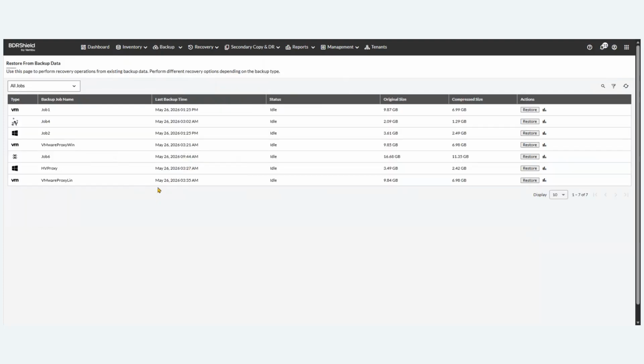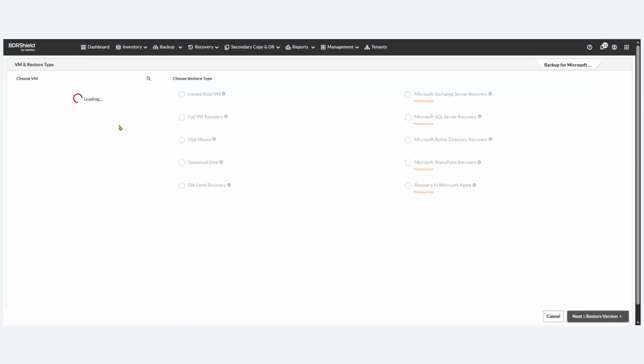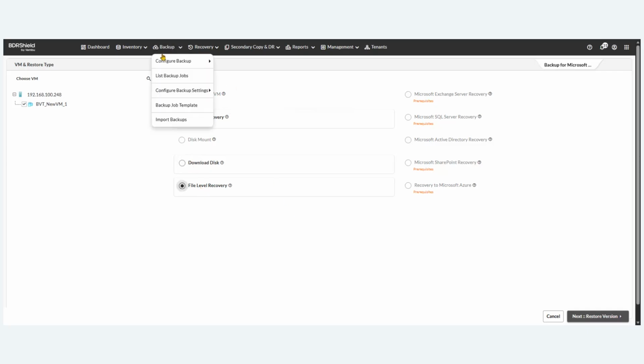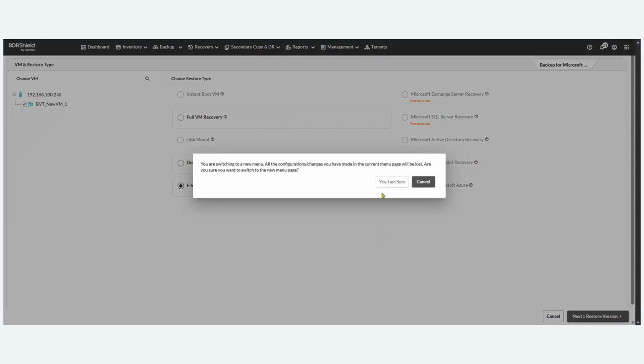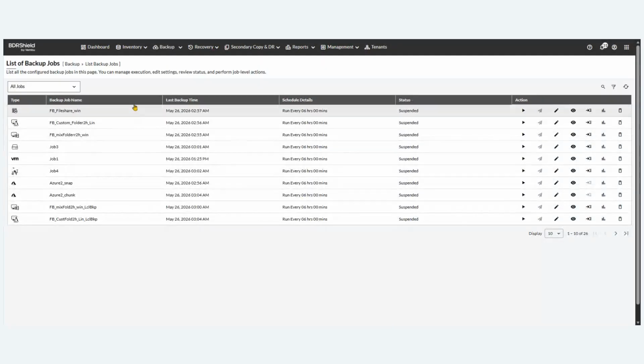It will directly fetch the data and start a HV proxy. I can try restoring, and again you will have the similar restore options, as you can see. Like I've stored it in cloud, so I'm seeing the full VM recovery, download disk, and file level recovery for you in the server proxy. Clear? And that's the option here.